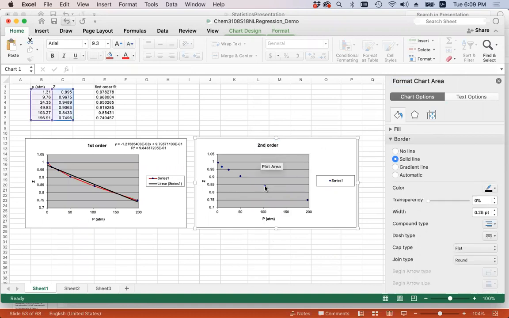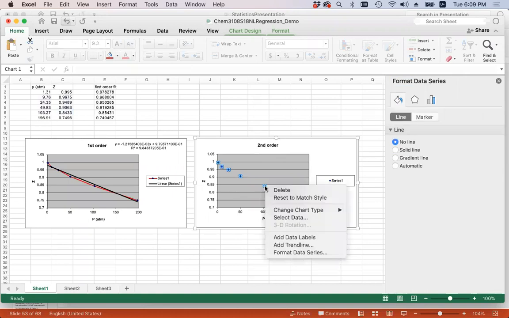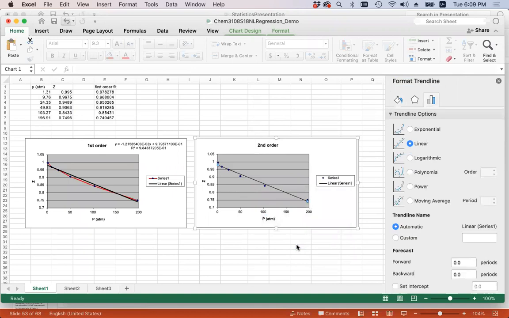And now I'm going to right click on the data series. And just like before, I'm going to go to add trend line on Excel. But previously we used the default option, which was linear. Now I'm going to go to polynomial, and I'm going to fit this to a second order polynomial, so a quadratic function. That's the default polynomial order.